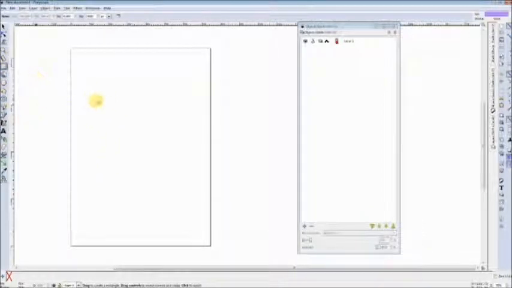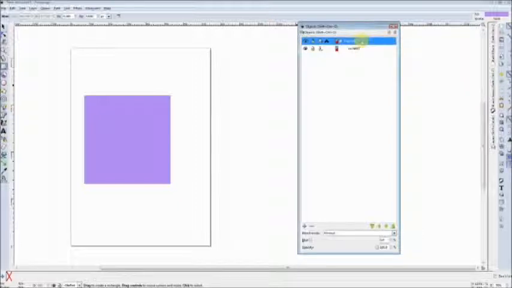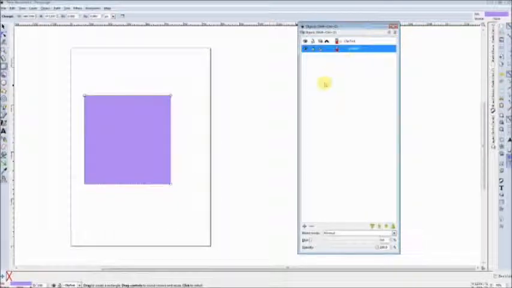Let's bring up the square and draw a square. Easy as that, just a big purple square. Now you'll see that has come up here in the objects dialog as rect4407 in layer 1, which I can minimize and rename. Let's call that clip test. And then rect4407, I can rename to purple square. So that's called purple square now.